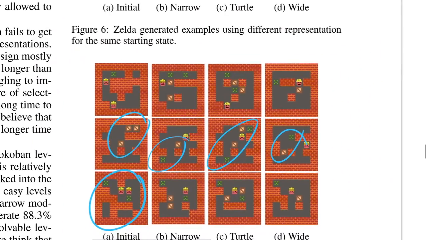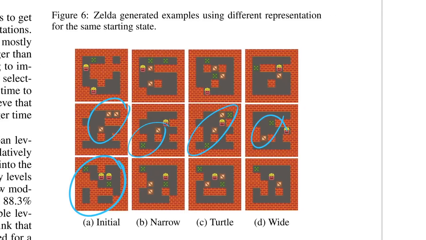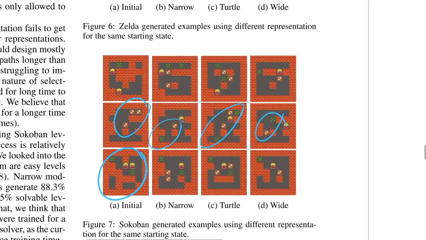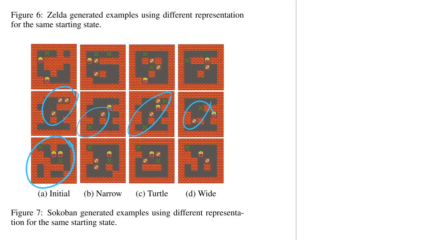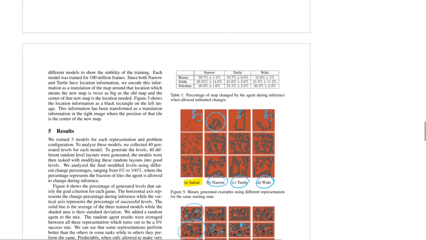So an interesting next step would be to evolve these, or to train these as you train reinforcement learning agents to solve these kinds of games. So kind of do a curriculum learning, sort of a GAN setting between level generator and reinforcement learning game player, to sort of evolve levels and agents at the same time. I think it's sort of like these POET approaches, except you would directly learn. I think that would be a nice next direction for this work.